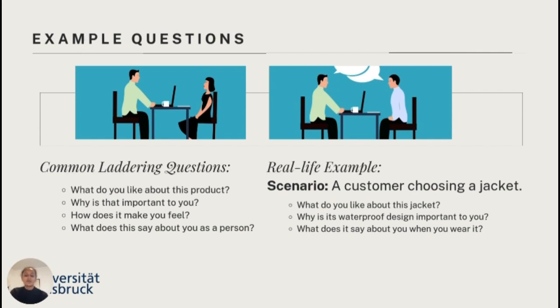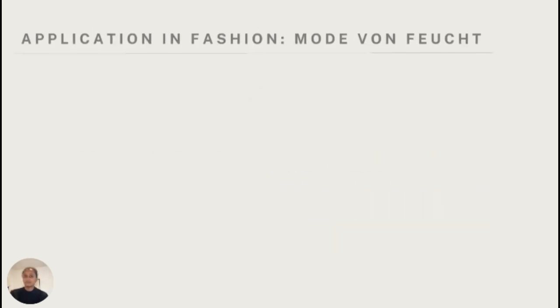To make this more practical, here are some typical questions we might ask in a laddering interview. It always starts broad, like, what do you like about this product? And then gradually digs deeper into the why. For example, if someone loves a waterproof jacket, we might ask, why is its waterproof design important to you? And maybe discover that it makes them feel prepared for anything, which reflects their value of independence.